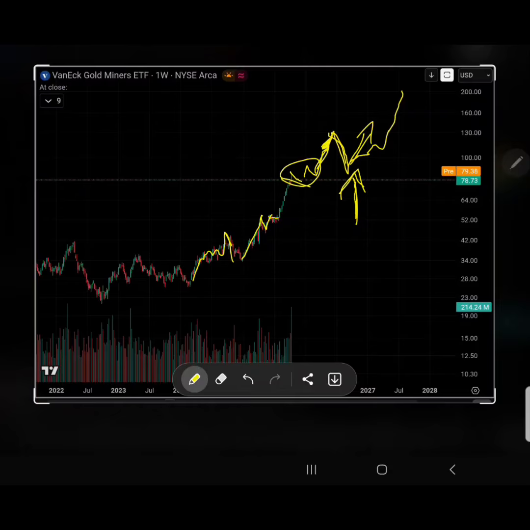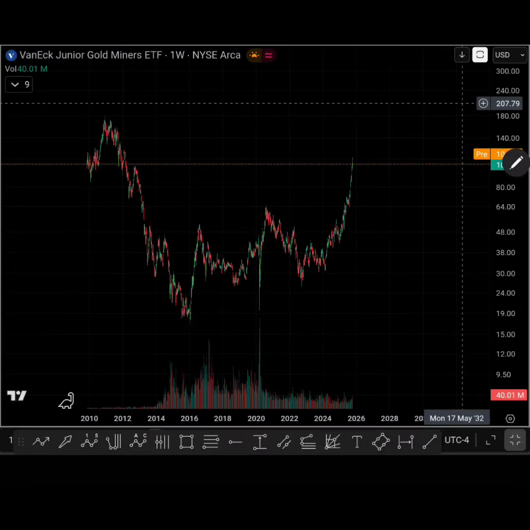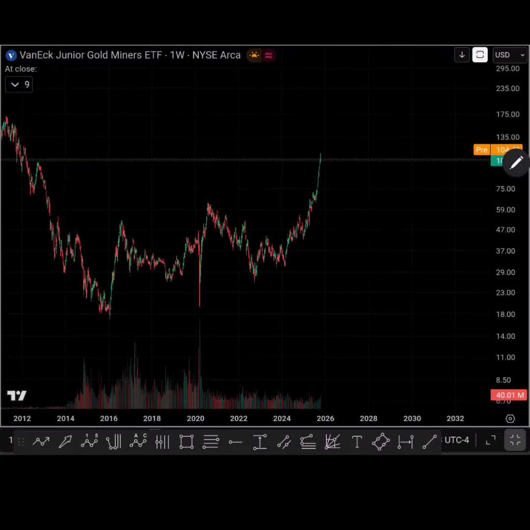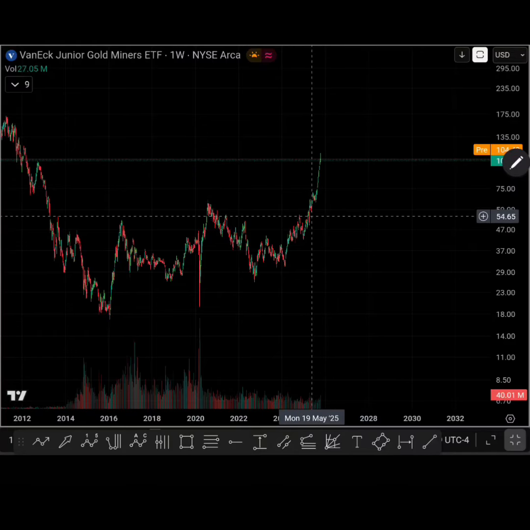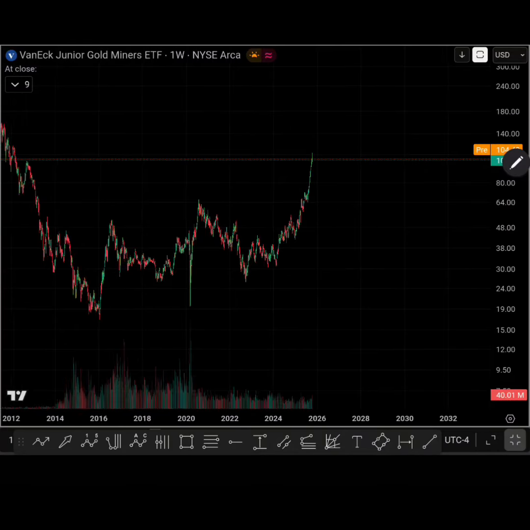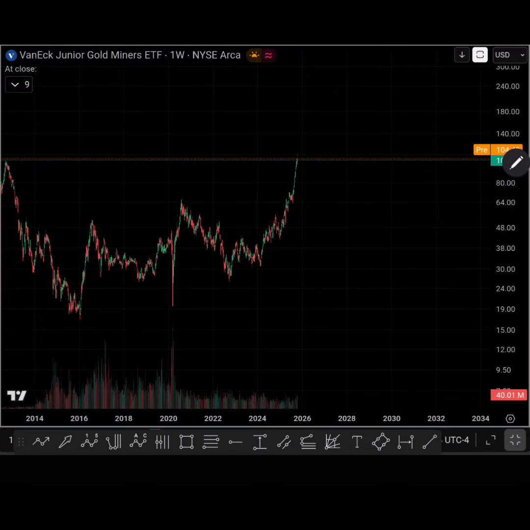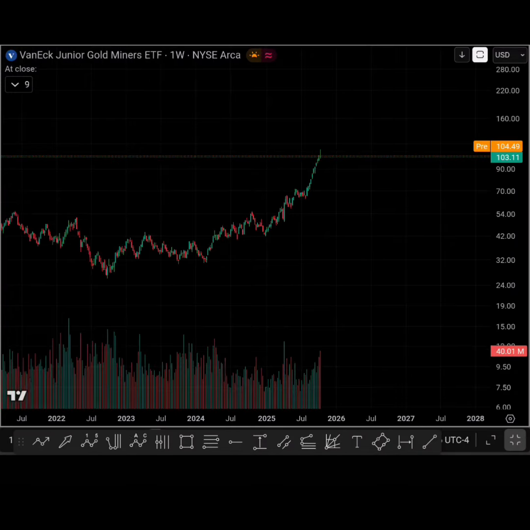And then miners should be doing pretty well for a while. And then it can consolidate around $200 on the GDX ETF. GDXJ, that one's moving. It looks like the same exact chart. You kind of expect a higher high, higher low to continue here, but this might be more explosive. Yeah, higher highs and higher lows.